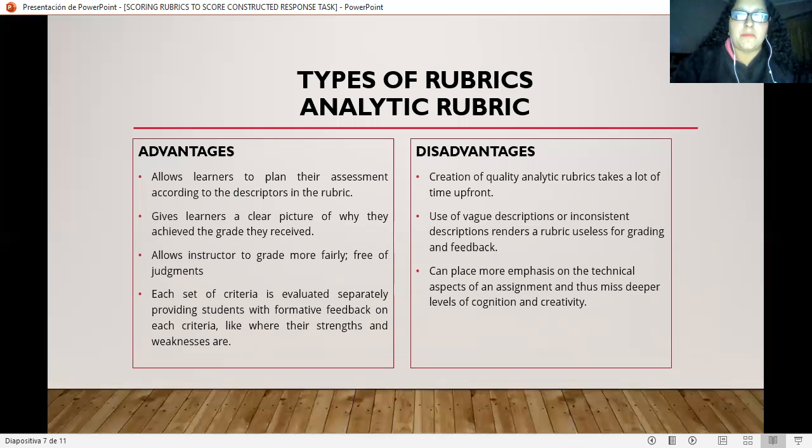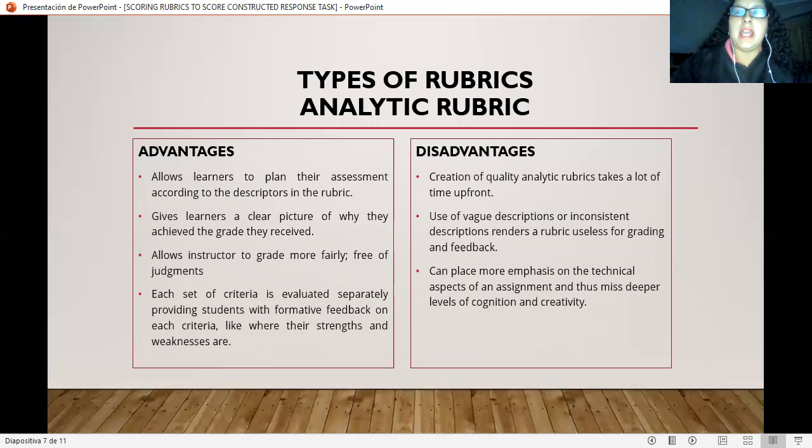Another advantage is that it allows the instructor to grade more fairly, and each set of criteria is evaluated separately, providing students with formative feedback on each criterion.